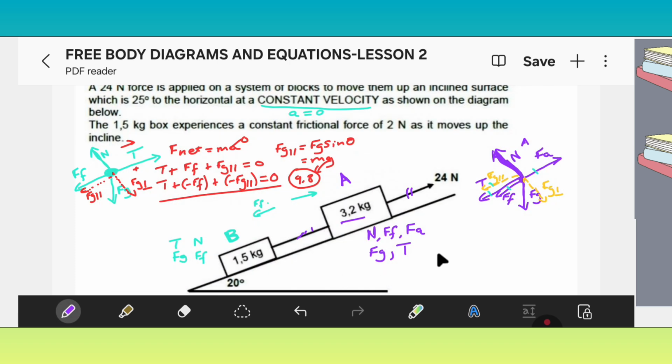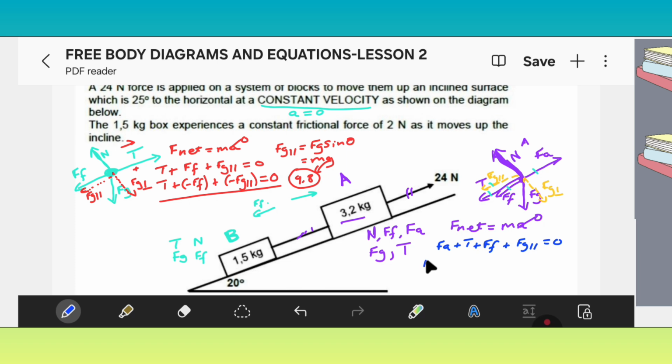So now how can we formulate our equation? We know that F net is equal to mass times acceleration, and in this situation our acceleration is 0. So since our acceleration is 0, now let's deal with these forces. This is the only force that is going in the positive direction, because this is going with the motion, and these 3 other forces are working against the motion, so they will be negative. So now we're going to have force applied plus tension plus frictional force plus Fg parallel equals 0.